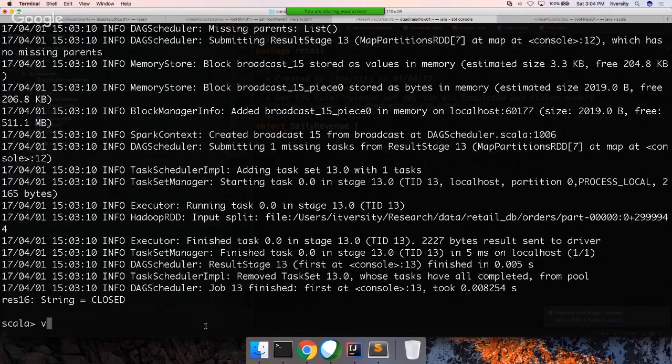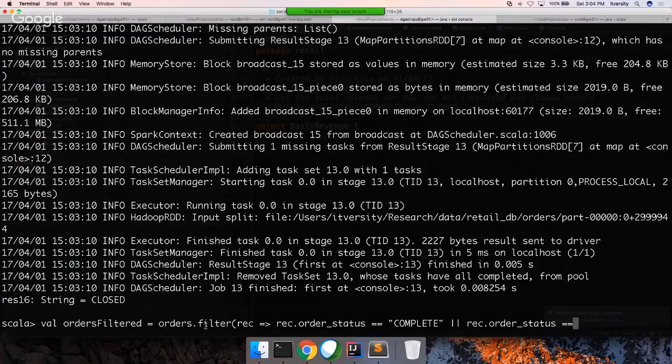Now, if we want to filter, we can say orders filtered equal to orders dot filter rec, then rec dot order status equal to complete or rec dot order status equal to closed.